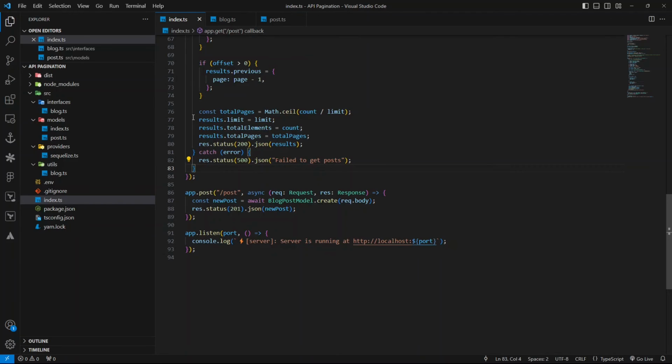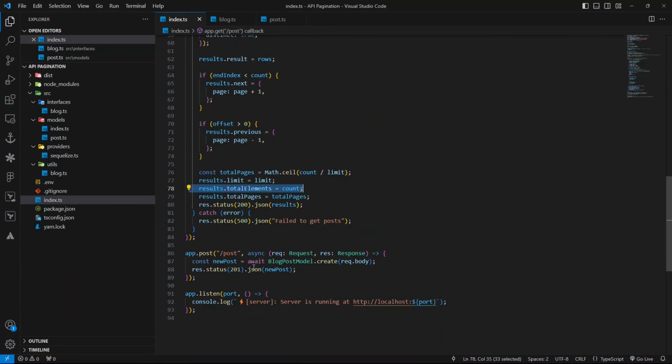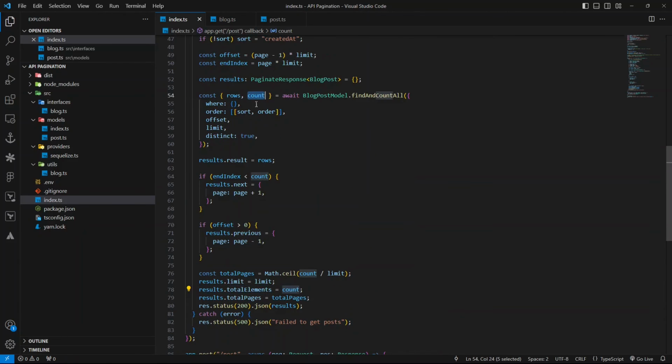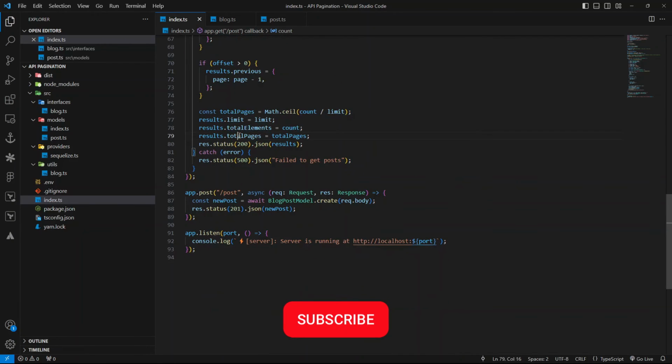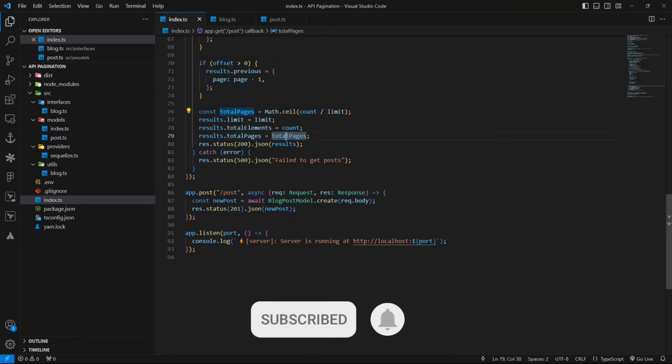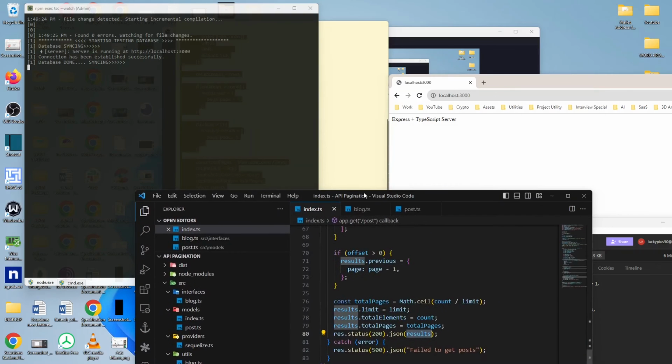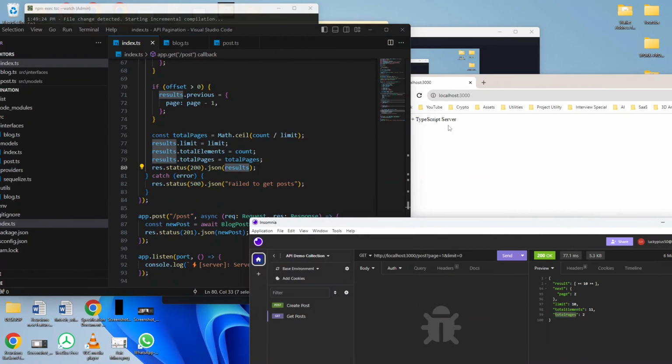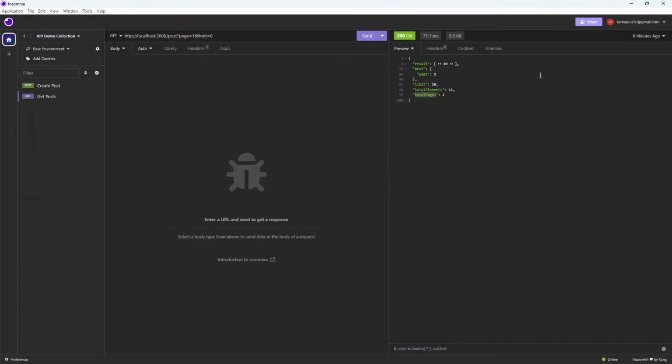So there we definitely have to specify our limit, which is easy. The total elements in the collection is the count, and the total pages is what we just defined here. So then we return the entire result. That's the point of getting those values.